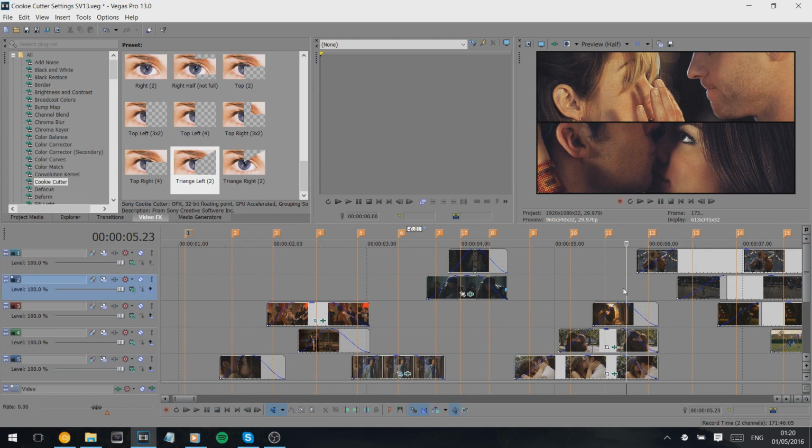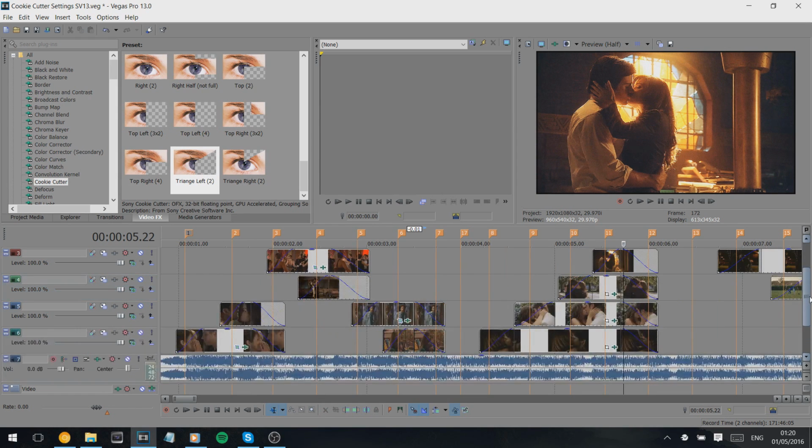Okay, next lot, I'm just going to show you, because lots of people like doing a 4 grid, so 2 by 2. Again, this is another one that is extremely simple.